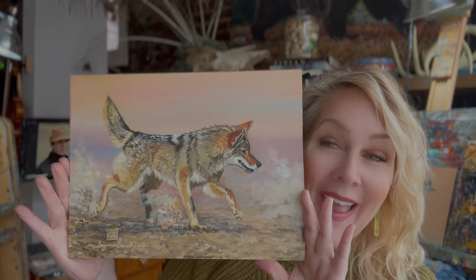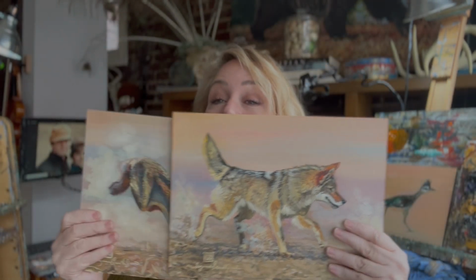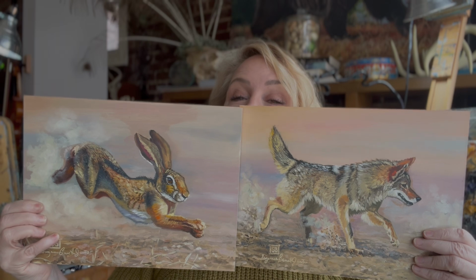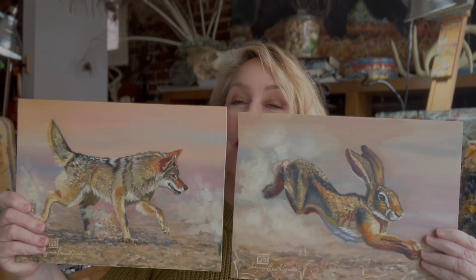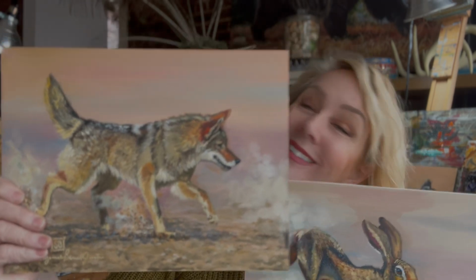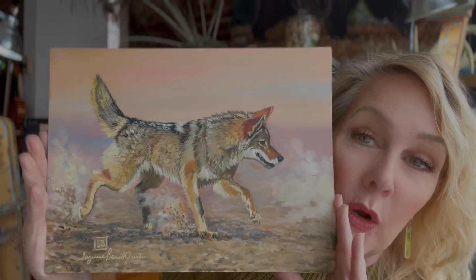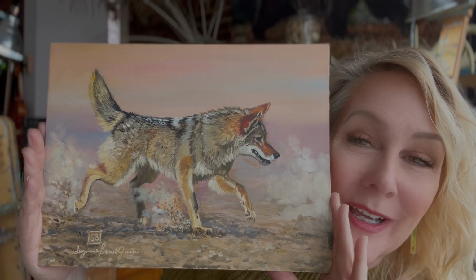So it happened, right? So here's the painting of the coyote. And I'm going to go ahead and show you the rabbit as well, because on the rabbit piece, you can see the palette colors are very much the same. And I placed them this way because I wanted it to look like the coyote is chasing after the rabbit. And if you look, the dust is kicking up towards the coyote's face, kind of telling the story, right? I will show you a very quick time lapse mainly of how I did this piece, but it's the same exact palette. I mean, I didn't change it.